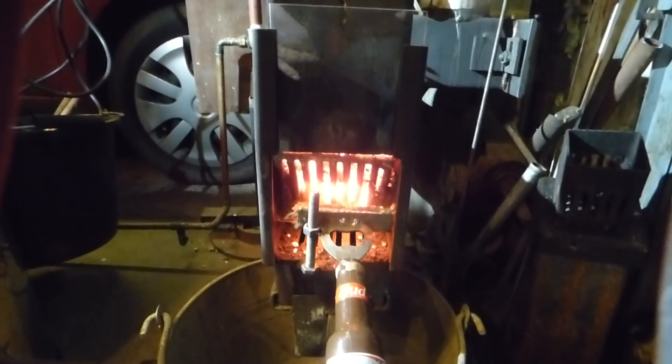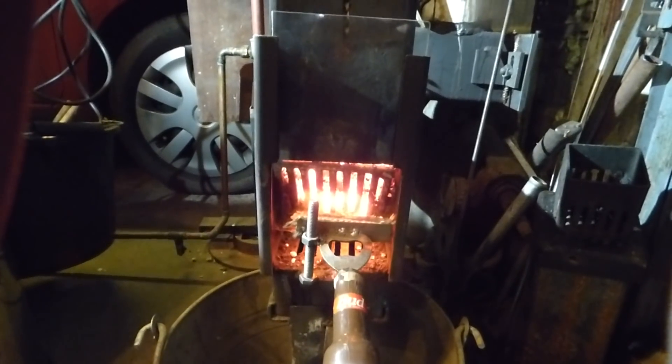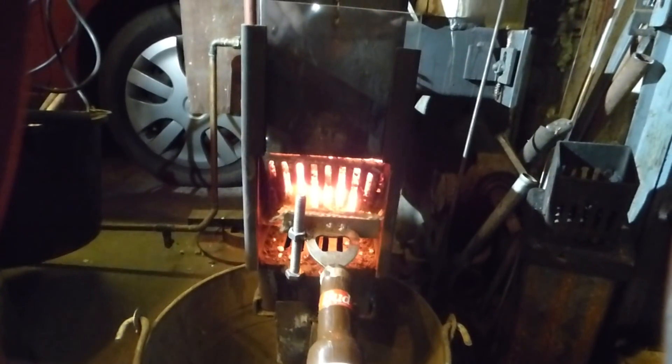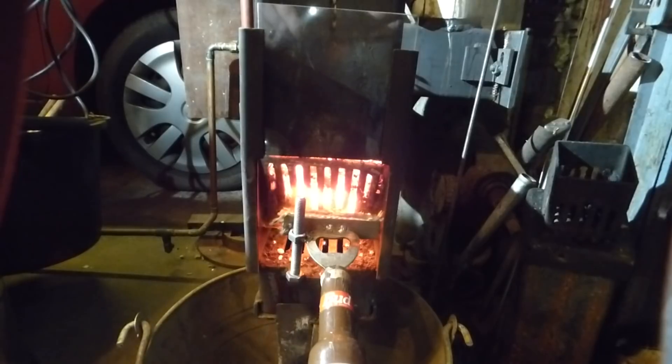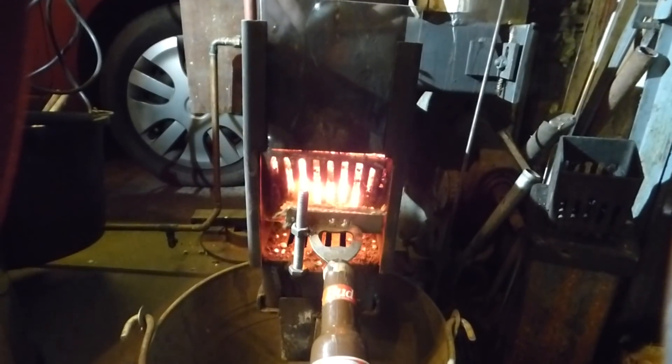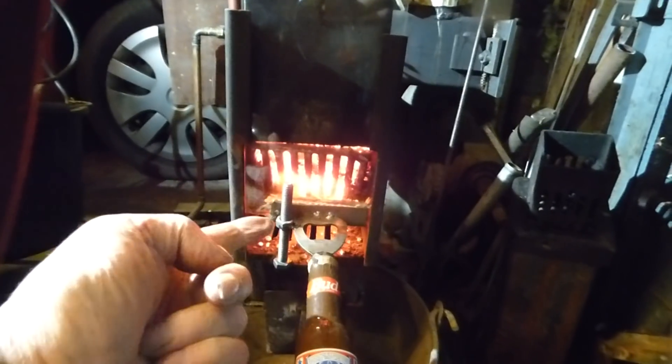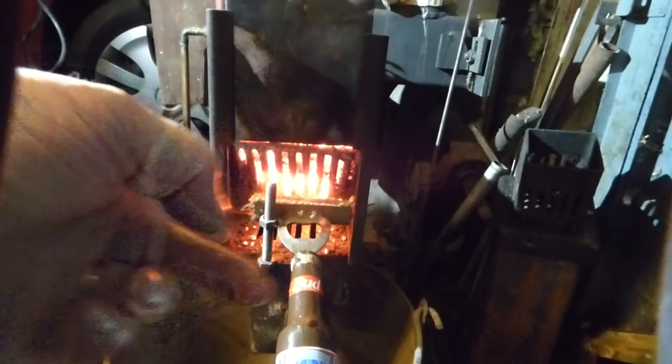If you've got it wrong, you will have a lot of ash in the bottom of the basket, which means you're not burning the last bit of fuel — that's what you're doing wrong. So that little 35mm gap there is the key, and as you can see through the door, it's burning absolutely red hot.